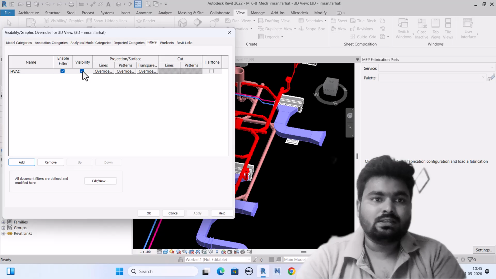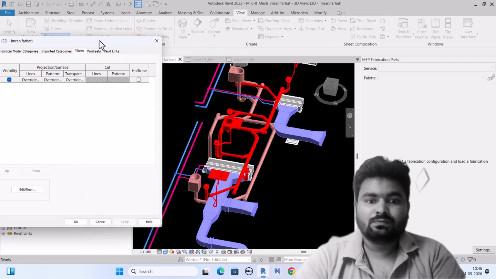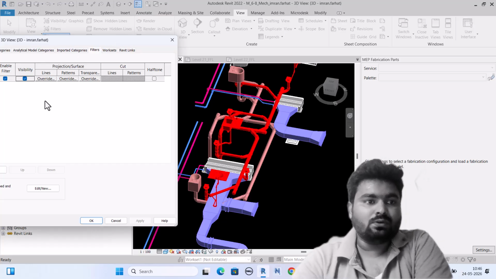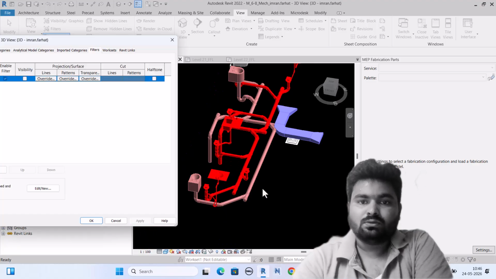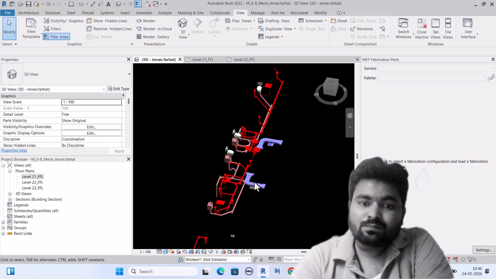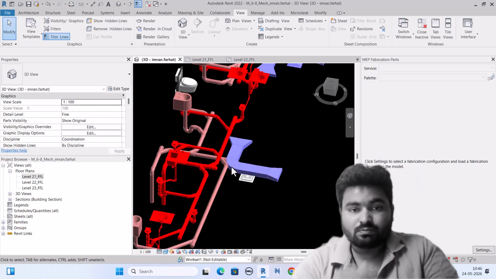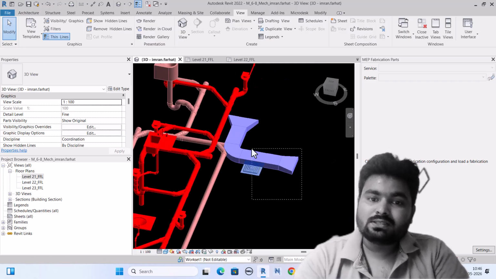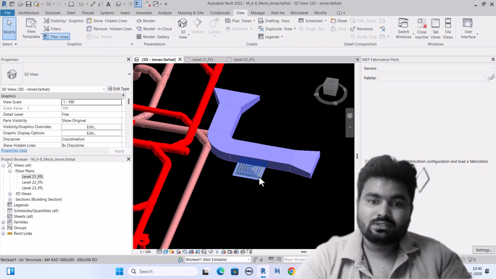Now if you see here, if I do visibility off and apply, then all the services are gone here. Okay, this is not gone because I did not select. So what I will do, simply select this one, this.